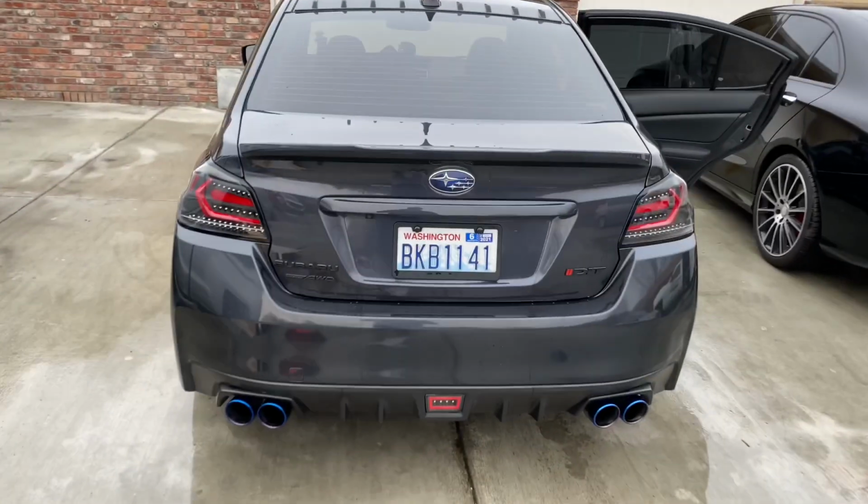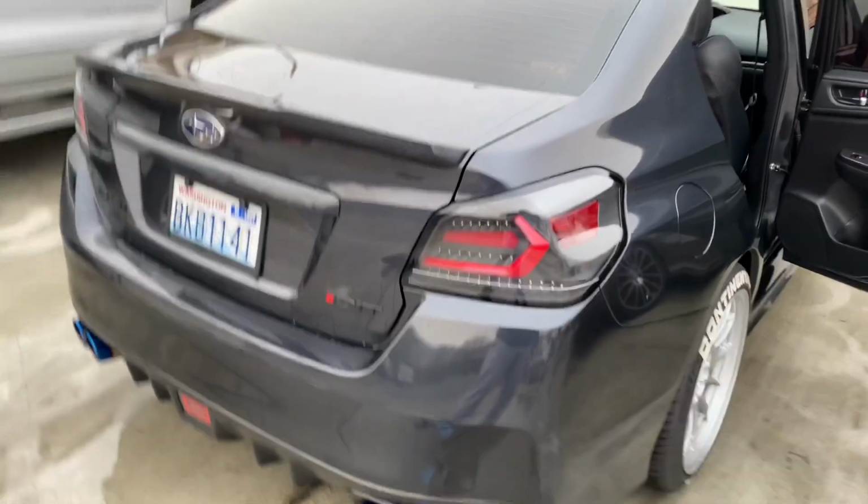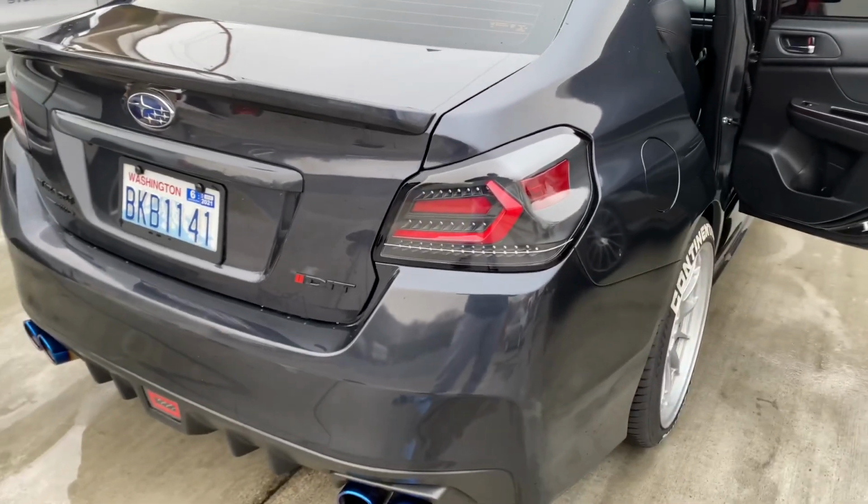Okay, so that's how that looks, guys. And maybe later on in the future, I'll probably do a review video on these taillights to see my overall impression over time, see if they create any condensation inside of them.